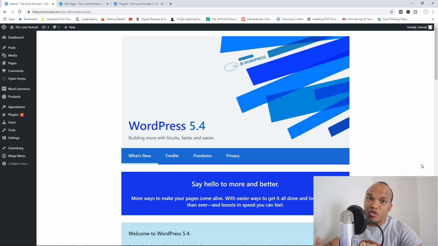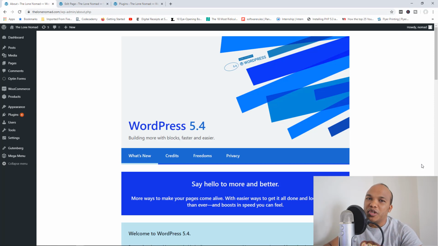And the point of today's video is to introduce you to the upcoming changes to WordPress with version 5.4, which is going to be released a couple of days from now on March 31st. Before I go on, let me just mention that most of the changes will involve the actual Gutenberg block editor.